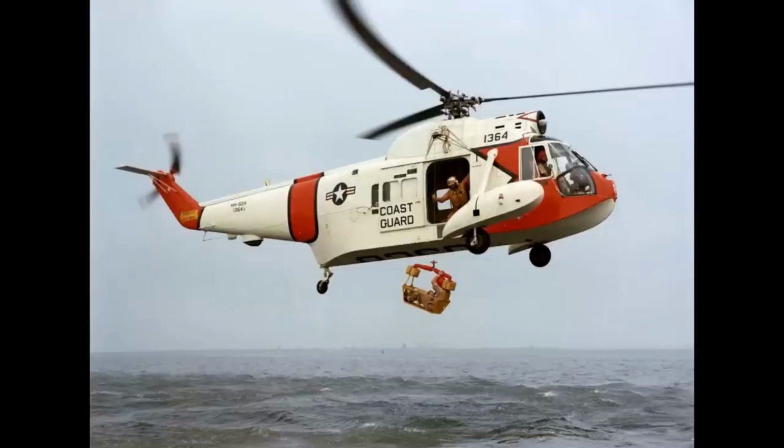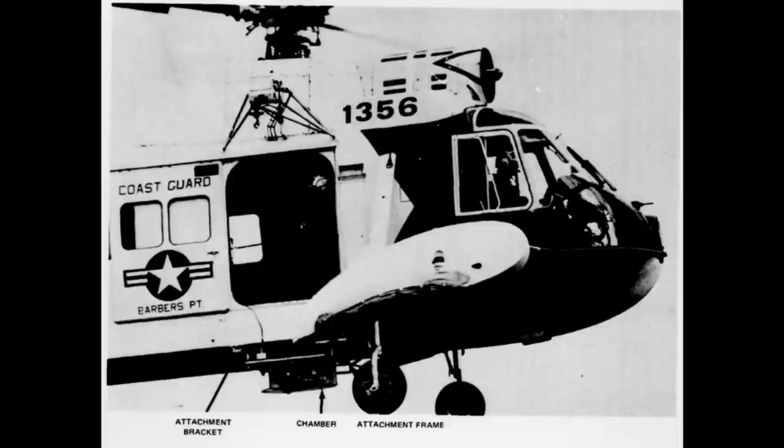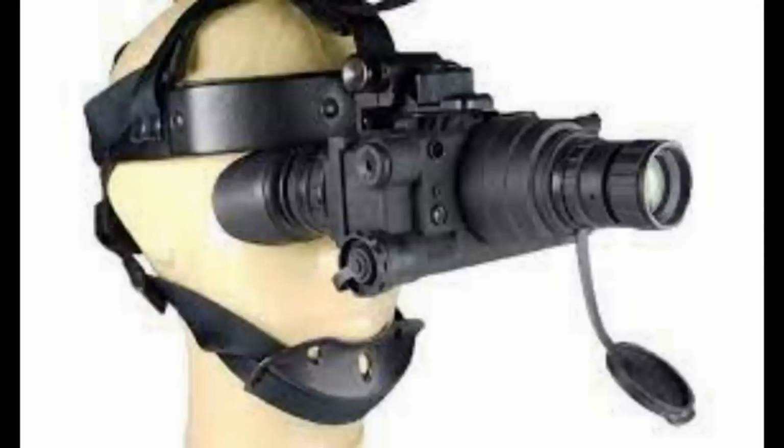But pigeons have an incredible field of view and eyesight, something like 200 times better than human eyes, and it was resurrected in the 70s, and in February 1979 the US Coast Guard helicopter took off with a cage strapped underneath it containing pigeons so they could spot orange debris on the sea and guide the pilots in that direction. Again, it was a huge success, but seen as extremely quirky, and night vision goggles soon came in to replace it, though there was a suggestion of replacing the pigeons with owls for nighttime vision.